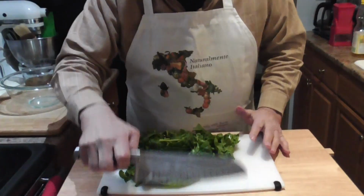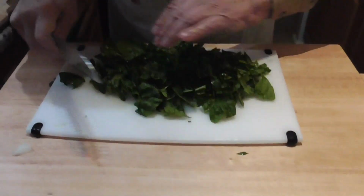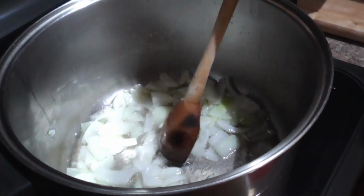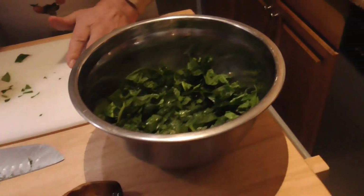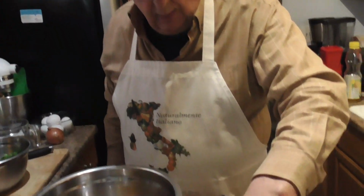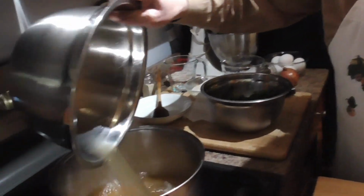So for this dish, mature spinach, and I got to cut it up a little bit. Okay, here goes the spinach. Yeah, that's enough spinach. I caramelized some onions that I'm going to be putting in here. I'm going to put my broth on the fire, and when it starts getting hot.